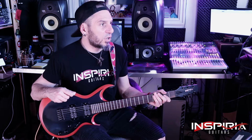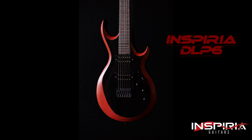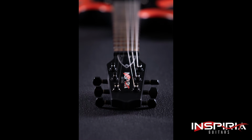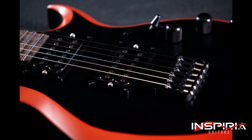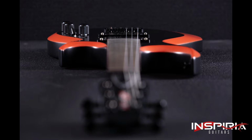Today I want to talk a little bit about something new, which is related to my company Inspiria Guitars. As you can see, I'm playing an Inspiria Guitars DLP6, but it's not a regular one, because we installed on this guitar a new component, a new kind of pickup which we came up with, called the multi-output pickup.